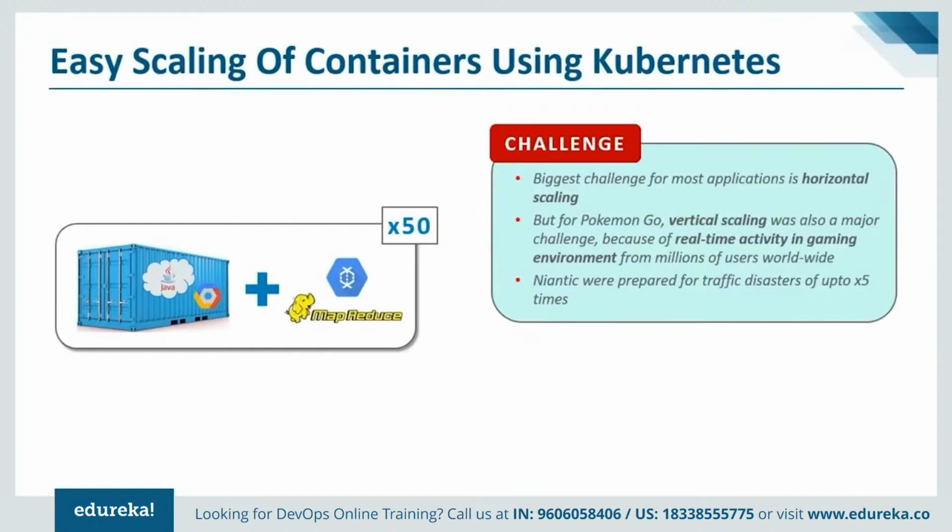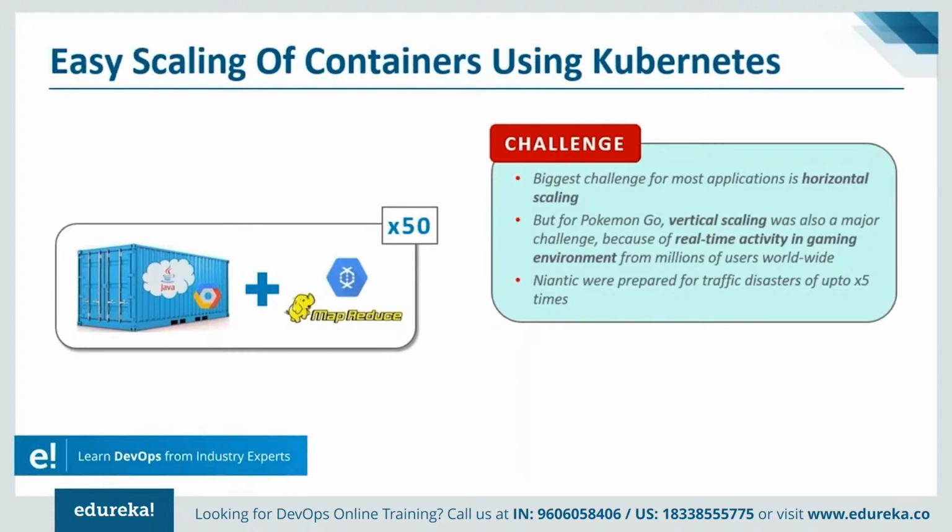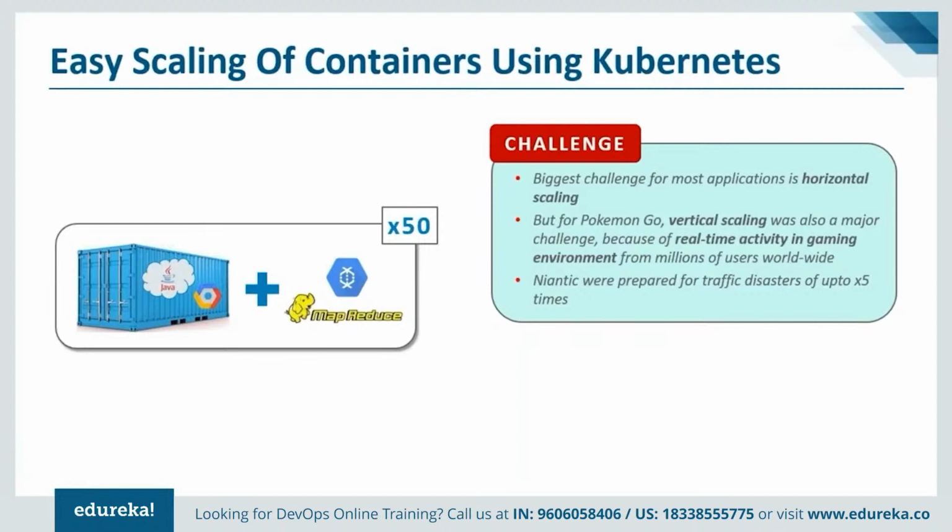This is like a success story and this is too good to be true kind of a story. And in that kind of a scenario, if the requests start coming in so much that they reach 50x, then it's gone, right? The application is gone for a toss. So that's where Kubernetes comes in and they overcome all the challenges. How do they overcome the challenges?